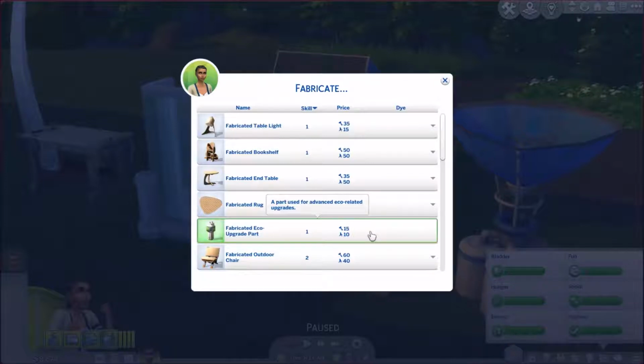Now, each upgrade requires around 3 to 7 eco parts, and you use them to reduce how much power or water appliances use, and or have them run off of biofuel or bits, okay? I wish you the best of luck if you're upgrading a large lot with a whole bunch of appliances, okay?